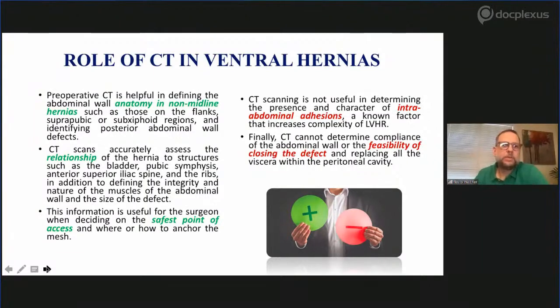Yes, I do have a comment. I disagree. I think it's important to have a CAT scan, not MRI, for all ventral hernias. That's what I do in my practice. I like to understand the size of the defect preoperatively. I want to see if there's a rectus diastasis. Sometimes the patients are obese, and we cannot really feel the diastasis. I like to see if there are additional defects. If I'm planning an E-TEP, I want to have the measurement of the rectus width on the CAT scan. So I really value a pre-op CT scan for all my ventral hernia repairs.